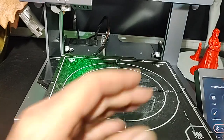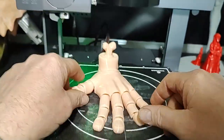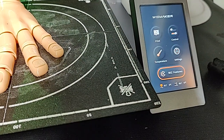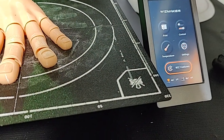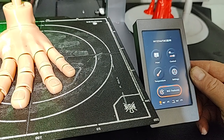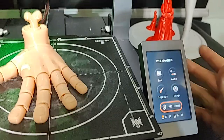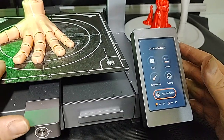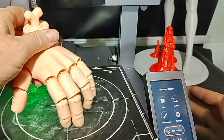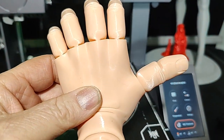If I had a single object I really wouldn't worry about it, but when I have multiple surfaces that have to come together, you want to be safe. You'll notice this printer is pretty much dead quiet now, which is very nice. A lot of the earlier printers, all the fans would stay running — your printer would basically be geared up with all the fans running. But when this thing shuts down it shuts down nice and quiet. Alright, that's about it for now — take care, happy printing!